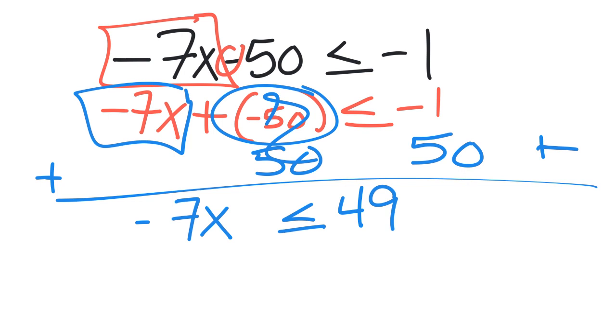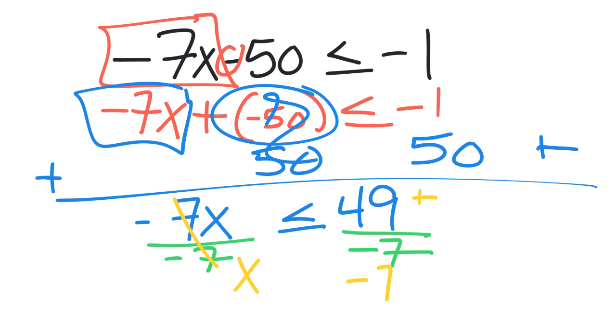So we actually have to make sure that we get this coefficient from a negative 7. We want it to be a 1x. So we're going to divide by the coefficient. Because what that's going to do is we know that negative 7 divided by negative 7 is positive 1. Negative divided by negative is positive. So that's going to give us 1x. Over here, we have a positive divided by a negative, so we know the answer is going to be a negative. 49 divided by 7 is negative 7.